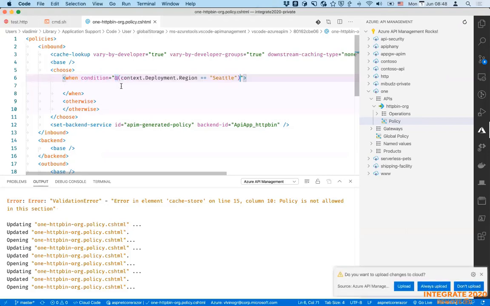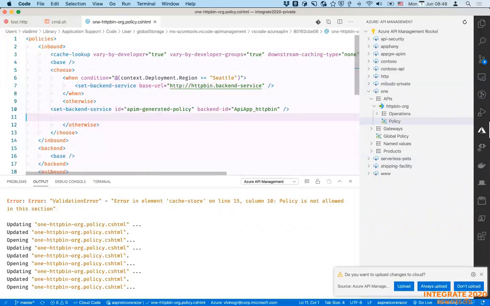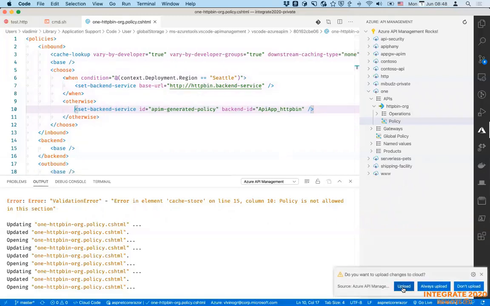And if location is Seattle, which was the location of our gateway that we created, we are going to call HTTP bin backend service, right? Local HTTP bin. Otherwise, we're gonna just go and use the backend in the cloud as we used to, right? Here we go. So let's upload.